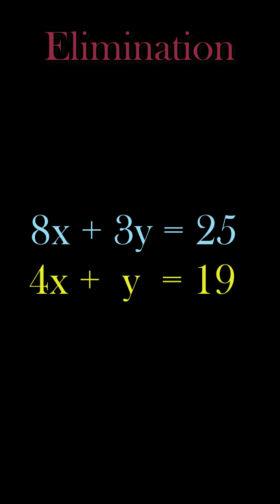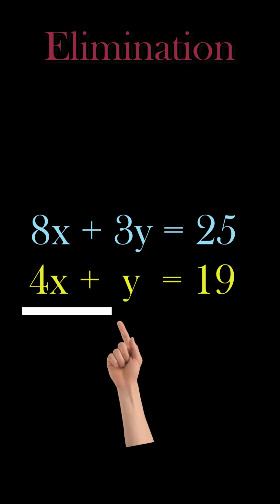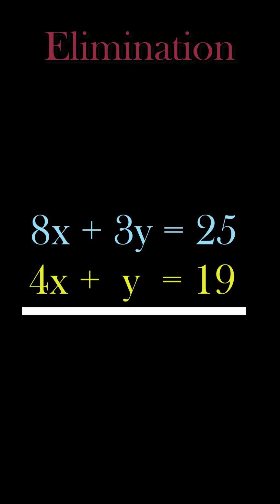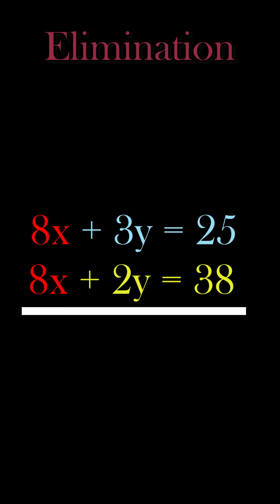Finally, the fun one, elimination. First, you put the equations in a way almost like how you would do if you want to add or subtract. Now you multiply the coefficients by a factor that would cancel one of the variables. In this case, I can multiply the bottom one by 2. Since I have ax in both of my equations, I'll subtract them to cancel it out.